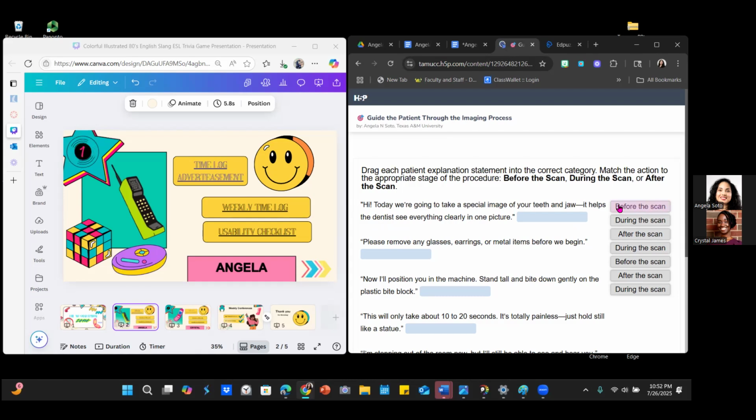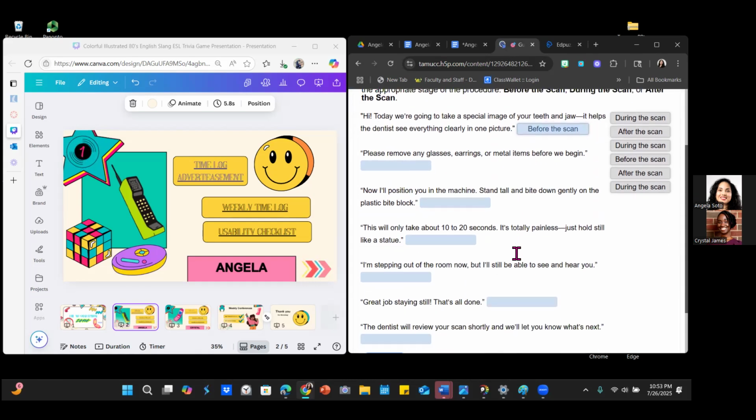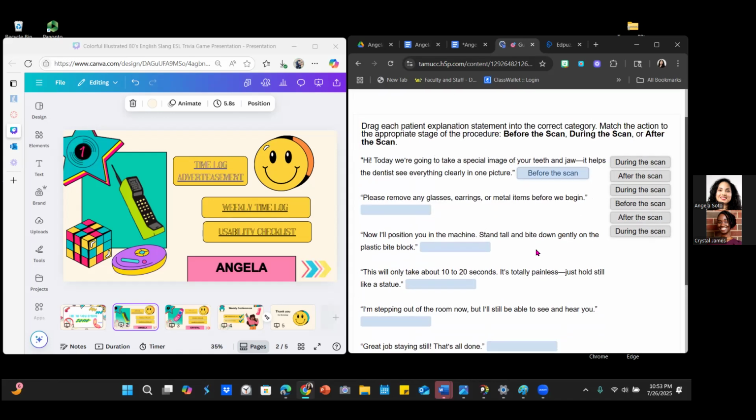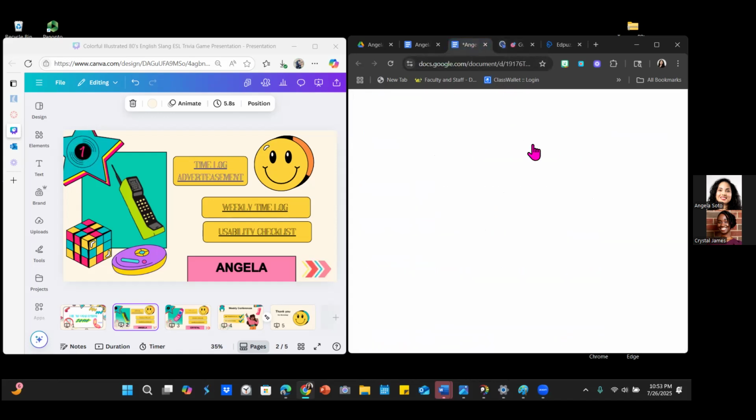The way it works is they just click and then drag whatever option they felt was correct. I thought this would be a really fun interactive activity to add to my module 4.